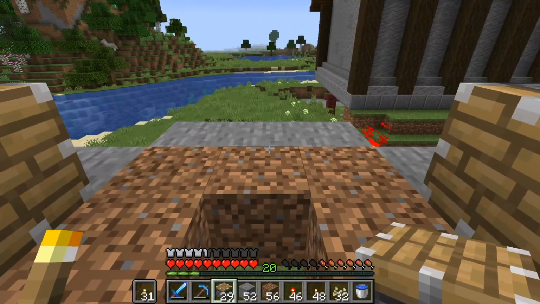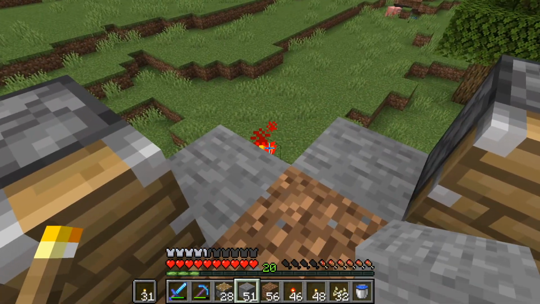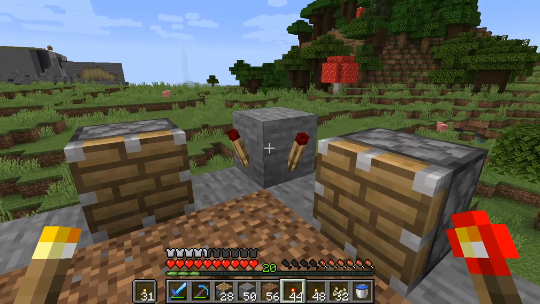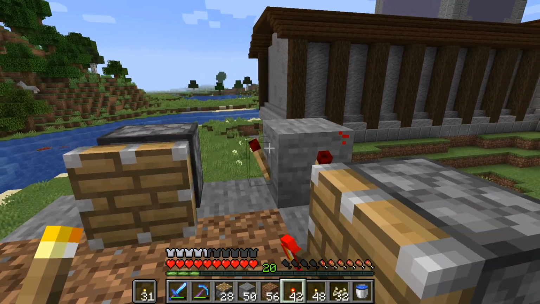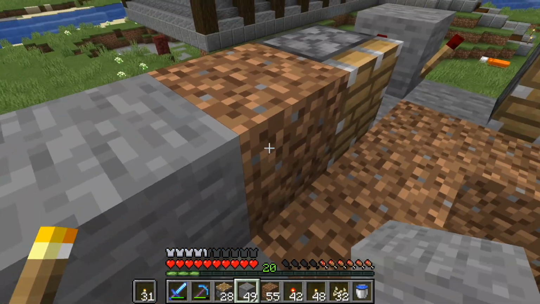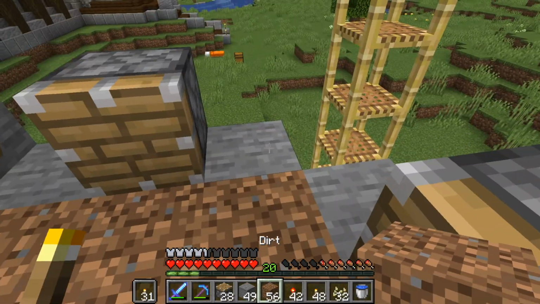The second layer, you're going to put pistons on each side of the center like that. You have a regular block on top of each of these. And then you're going to put a redstone torch on each side of that. And then you do want a block floating there and the one floating here.